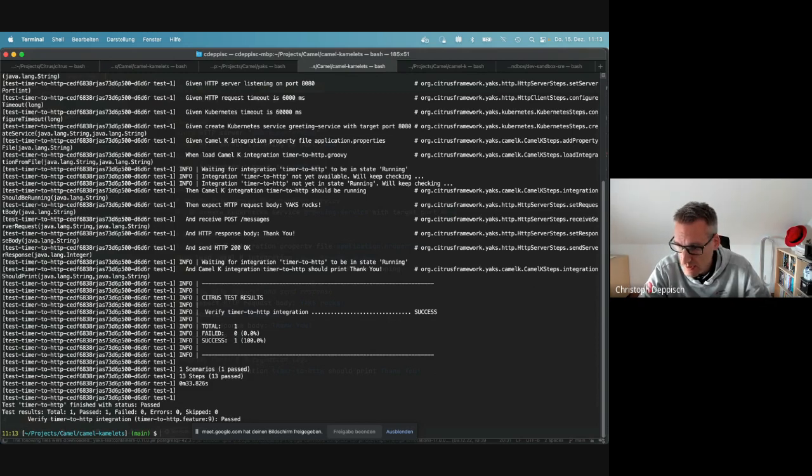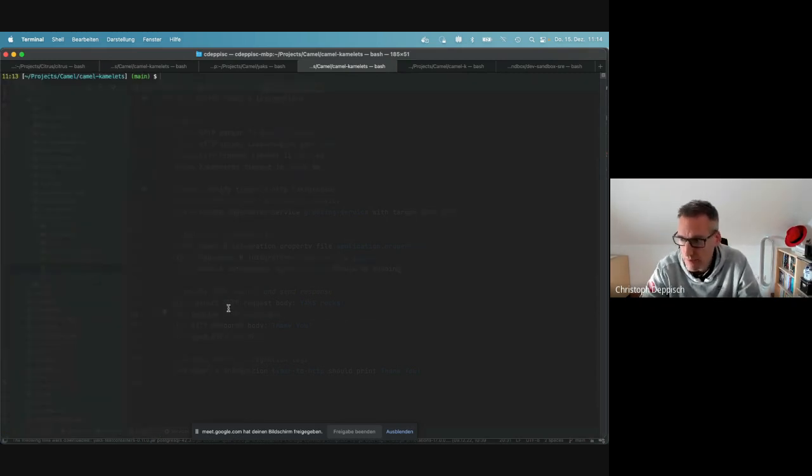On the other hand, this is a quite big turnaround because if you're in a development mode and you develop your Camel K integrations, this is with Minikube and everything set up before. This is a quite big turnaround and round trip. So what I want to show you now is that you can run the same test that we just ran in Kubernetes. You can also run this on your local machine. You just add this local to the YAKS command, and then the test will not be run in Kubernetes, but it will be run on your local machine.